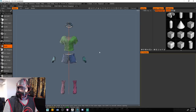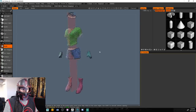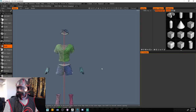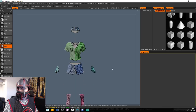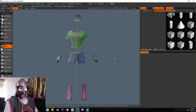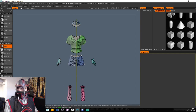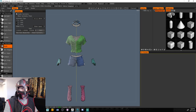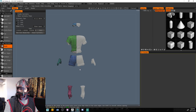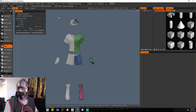OBJ. All right, cool. So yeah, you have the clothes, right? The shoes, the shorts, the gloves, top head area and shirt. I will adjust some of the things. I'm gonna go take a break, but I'm gonna go in Maya and mirror everything over, because when you turn off symmetry, everything is just halved. So you need to go in Maya and mirror it over, and then we'll adjust it in ZBrush to match the shape of the high poly, UV it, and then go ahead and bake the sucker.